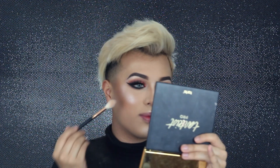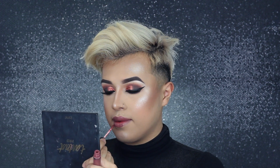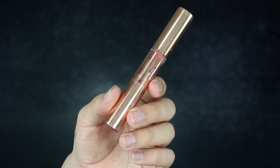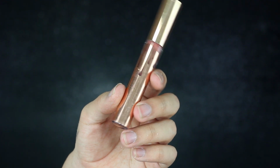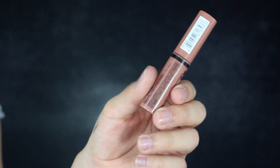So for the lips today, I'm going to keep them very natural since our eyes are so dramatic, and for that I'm going to be using Mocha Liquid Lipstick by Ofra Cosmetics. And then in the center of that, I'm going to be using Close Liquid Lipstick by Kylie Cosmetics from the Coco collection. And then on top of that, I'm going to be using Damn Gina Gloss by Kylie as well, mixed with NYX Cosmetics' Madeline Butter Gloss.